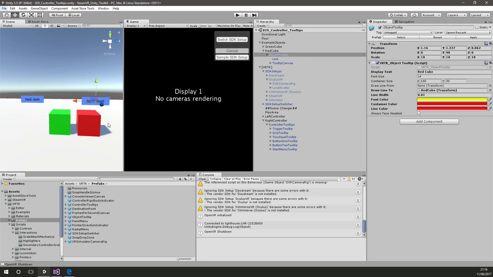Oh, the frames per second calculator. Yeah, that's useful, and it's better than the one that's in Unity, because the one that's in Unity isn't accurate at all.